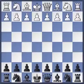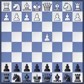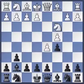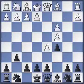Let's take a look. Mihaela Macri is playing white and Karina Gheorghi is playing black. d4, g6, c4, bishop g7, knight c3, c5, d5, bishop takes c3 check, b takes c3, and f5.